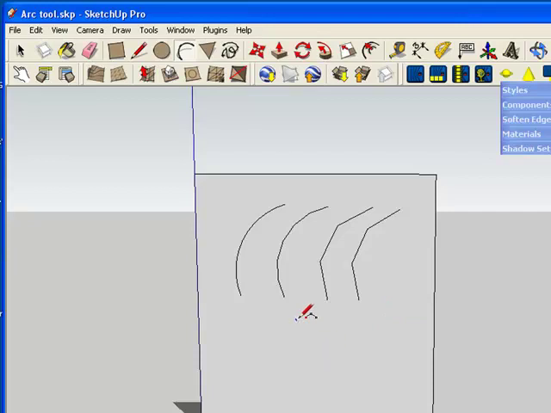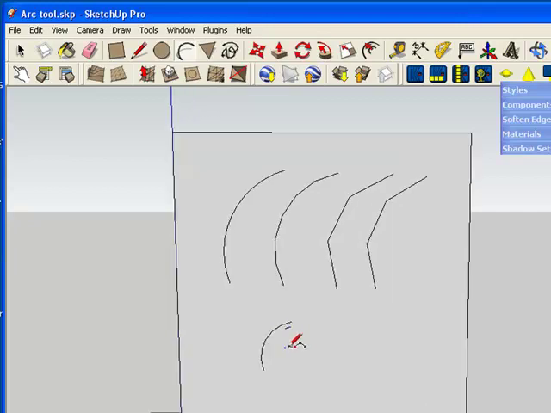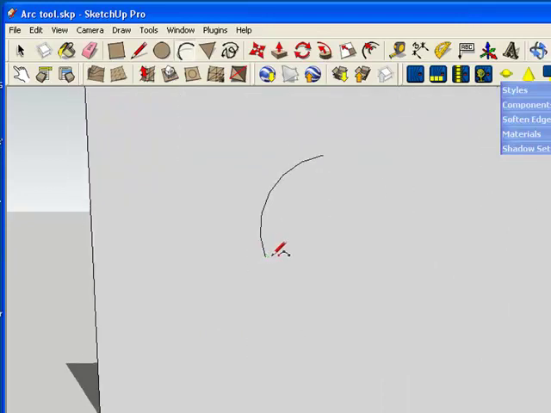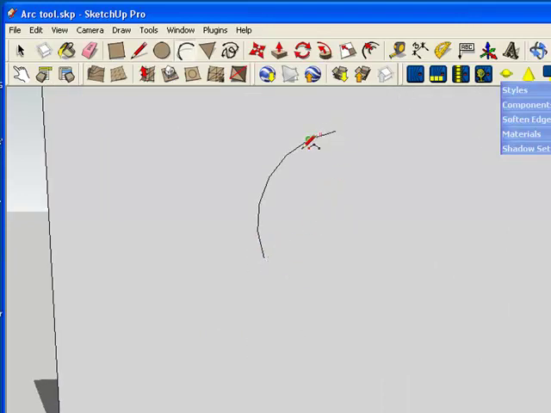Alright, so let's draw another one, and we're going to draw just a little bit smaller. Make a nice arc. I'm going to make that a 6-sided arc, 6S, enter. I'm going to move in a little closer, and here's what we're going to do. We're going to make one where the arc is changing. I'm going to click on the end of this arc. Missed it, sorry. Make sure there we go, got the little green dot, click, and I'm going to draw it way out.